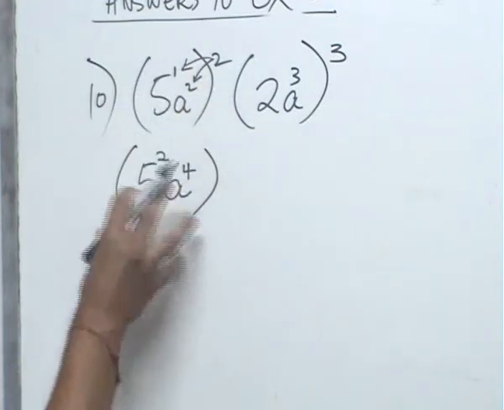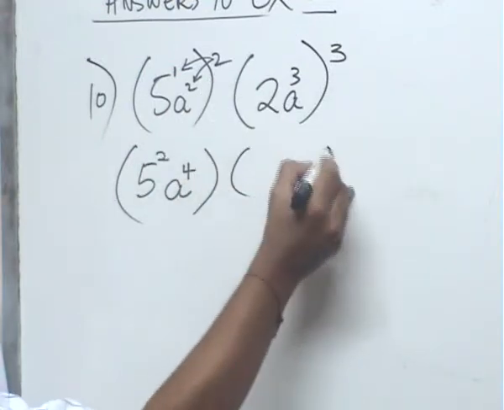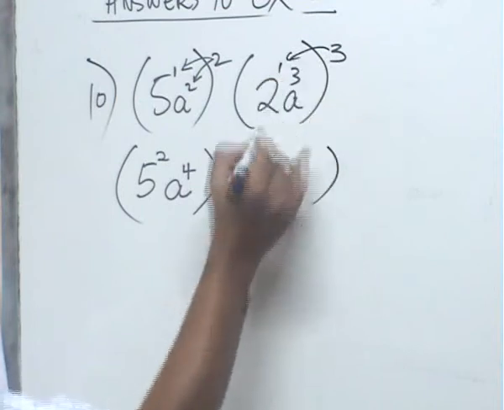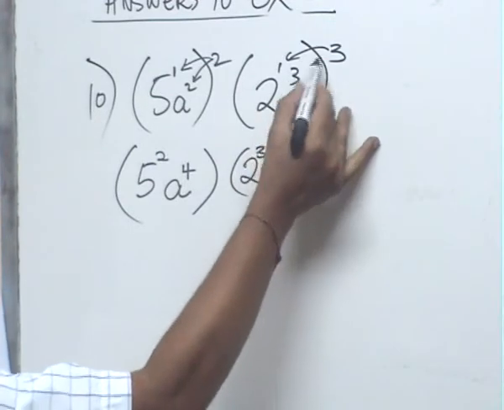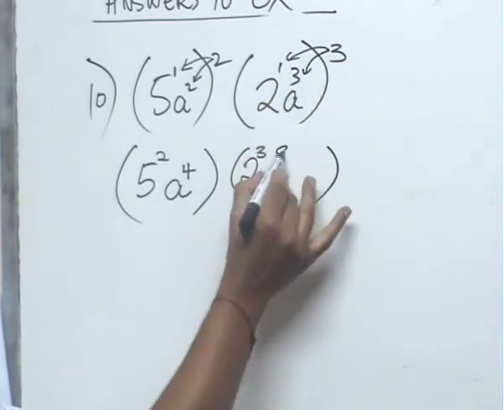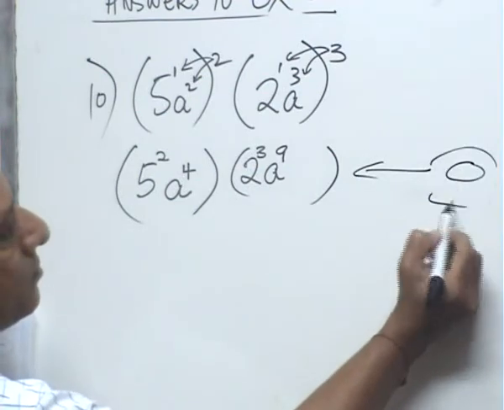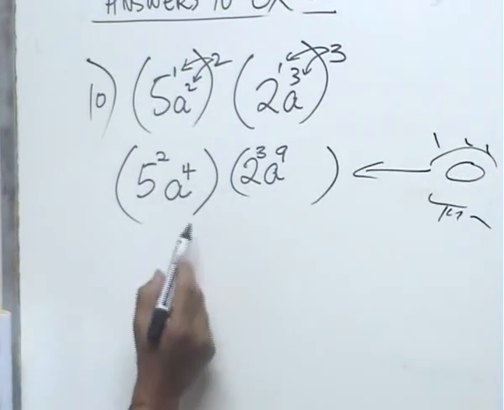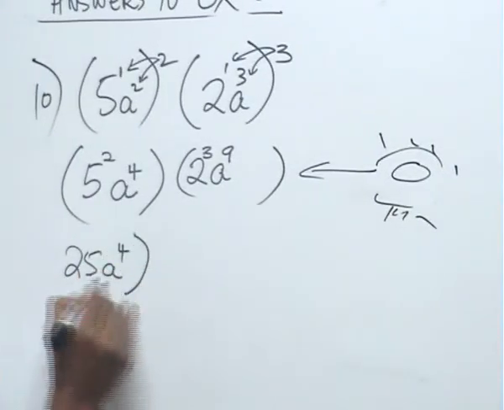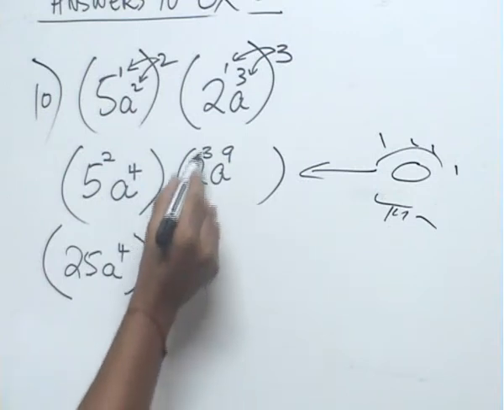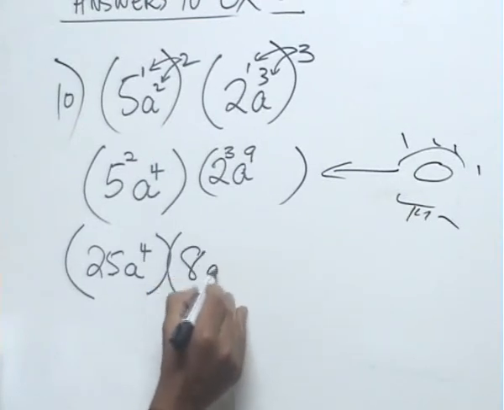So I've used the power to power rule here. Now here, this is also power to power rule. So I use the power to power rule there now. Now that's 1. So there will be 2. 1 times 3 is 3. There's your A. 3 times 3 is 9. Now when you look at this step, you realize, well, look, 5 squared is 25, 5a to the 4. In maths, it's always nice to do your work step by step. 2 cubed means 2 times 2 times 2. That gives you 8.